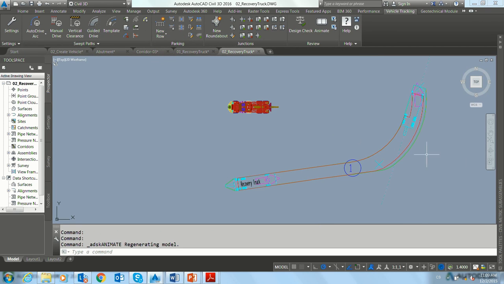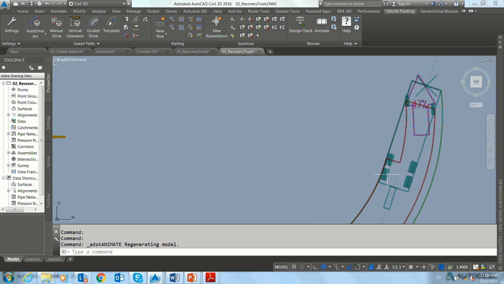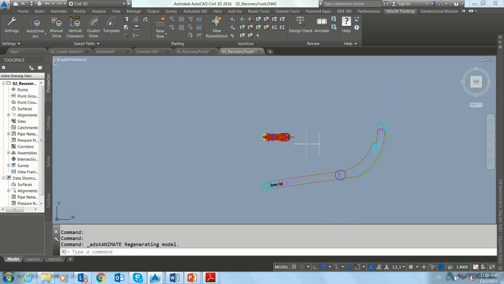And then, of course, you have proper size of your vehicle for analysis, but also for the animation it looks nice, because it's based on a really nice vehicle coming from 3ds Max. So, let's move forward.